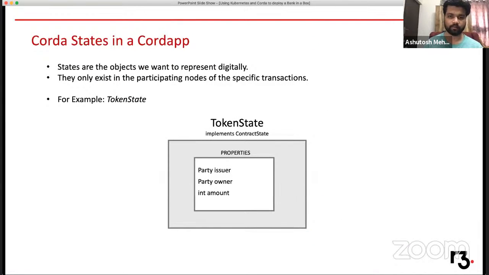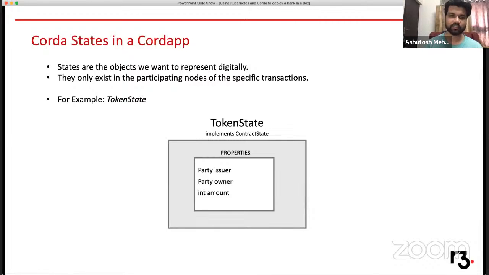All right. So digging a little deeper into states. States represent objects, and the states are not like global states. If you issue an asset, it's not global, and not everyone will be able to see this state. So state will only be distributed on a need-to-know basis. Even if there are 100 parties in a particular network, and you're just doing a transaction with one other party, then only you and the other party will be able to see what that asset has, while others in the network will not know what's going on, right?